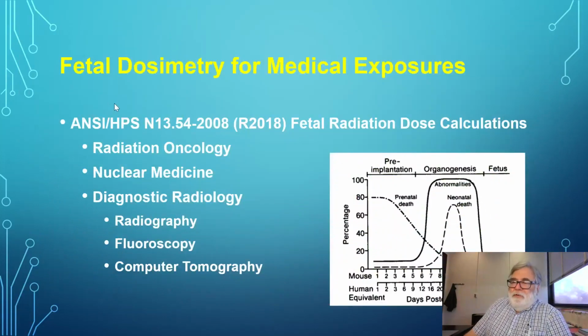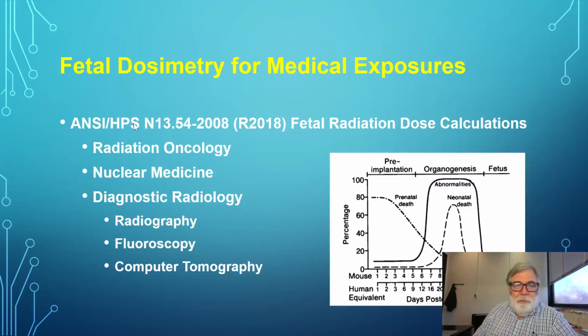Now we're going to talk a little bit about fetal dosimetry in case a patient is pregnant or discovers they're pregnant after exposure. One bit of data that's available, or a guidance that's available, is an ANSI standard, ANSI N13.54, on fetal radiation dose. It covers how to do radiation dose calculations in a medical environment. I talked about ICRP 84. I talked about the NCRP standard that's applicable. Those documents also have guidance on how to handle radiation dose calculations in applications.